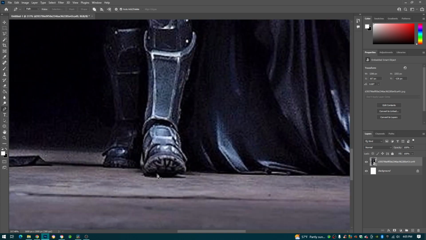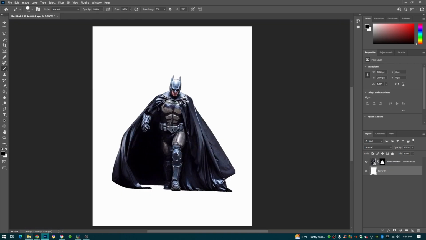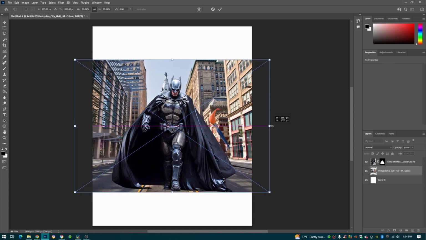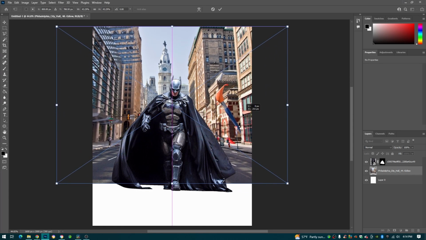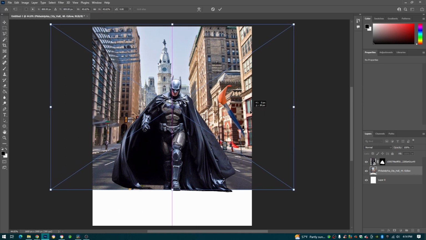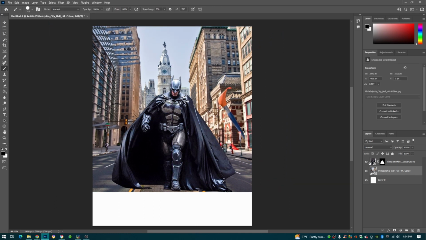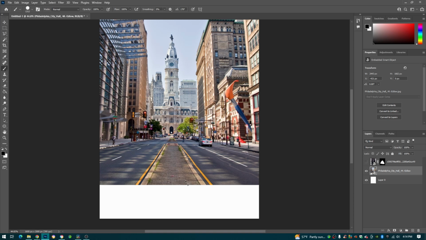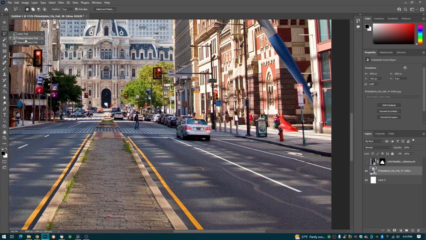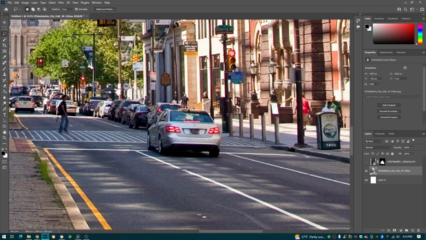So right now we're just gonna cut out our Batman picture, and yeah, I'll be back when I'm done with that. We found this picture of Philadelphia. We're just gonna drag it in here. Hopefully it works out good. Basically, for the street, I think we're gonna do some manipulation to the street too. Let's cut that out real quick. Kinda try to bring the street up a little bit actually. Let's take out our lasso tool, and we need this one. We're gonna try to content aware fill, see how that looks.